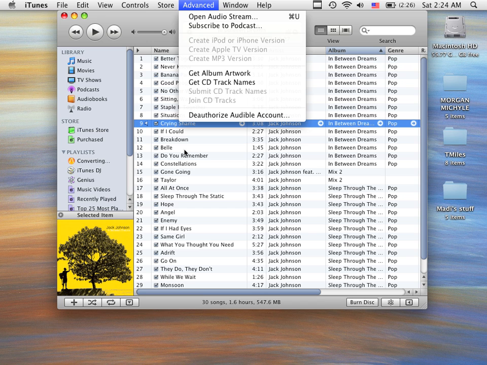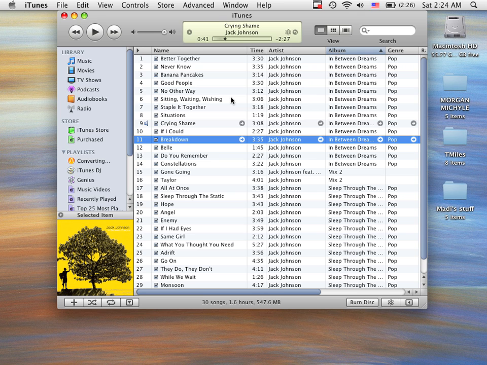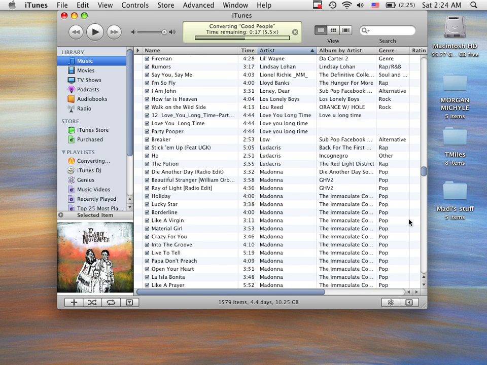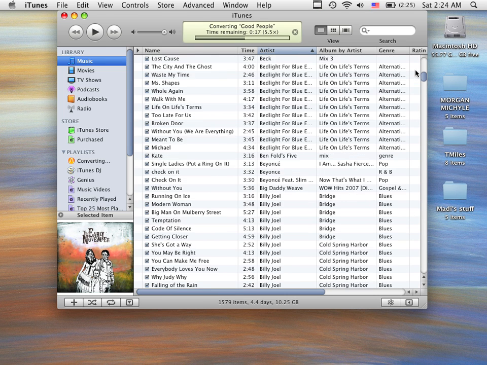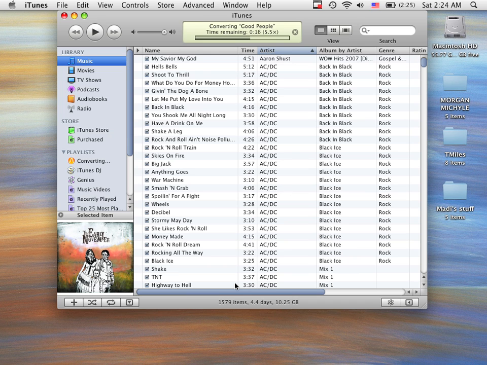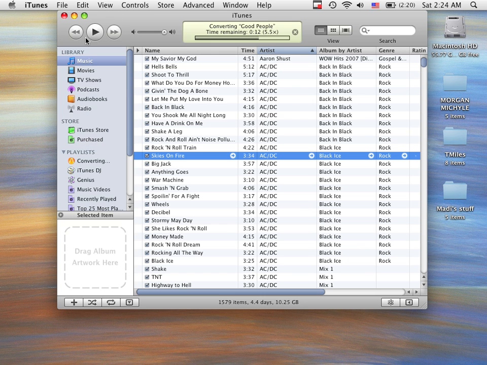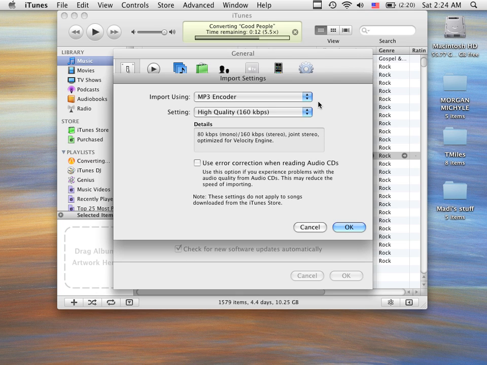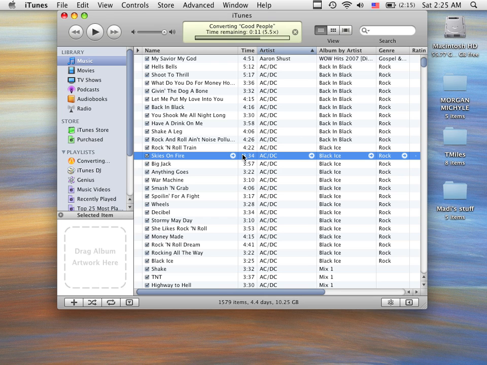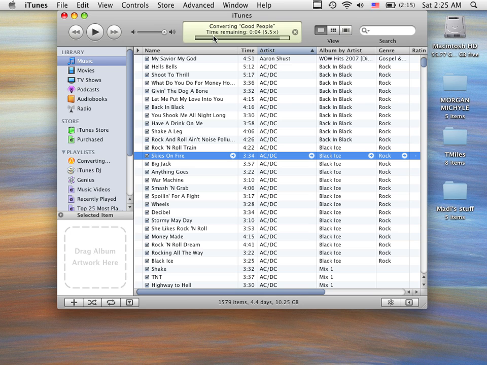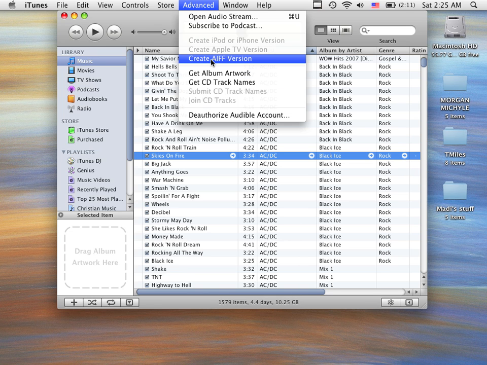I've done this for most tracks, so I'm not really doing it, but all you have to do is press that and you'll see a bar come up and load everything. Let me see if I can do this for some of the songs that I haven't done yet. Oh, there it goes. Okay, so it was already converting, and that's why. But yeah, that's what it's going to look like when it's converting something. Now I can create a new version, and that's pretty much how you do it.